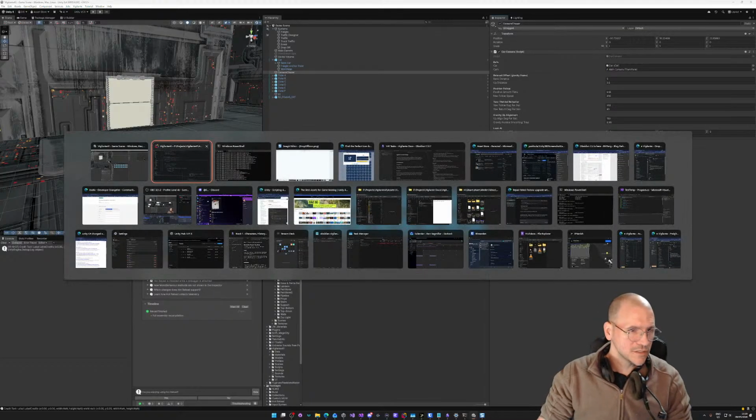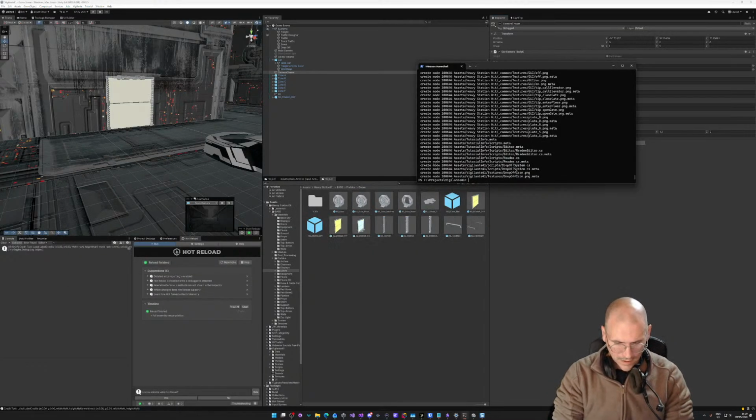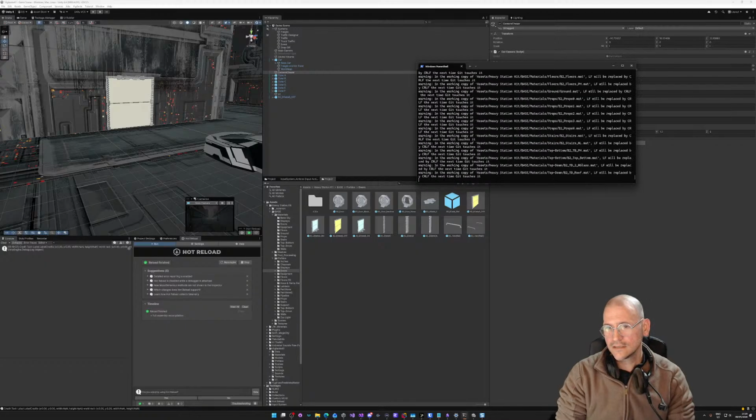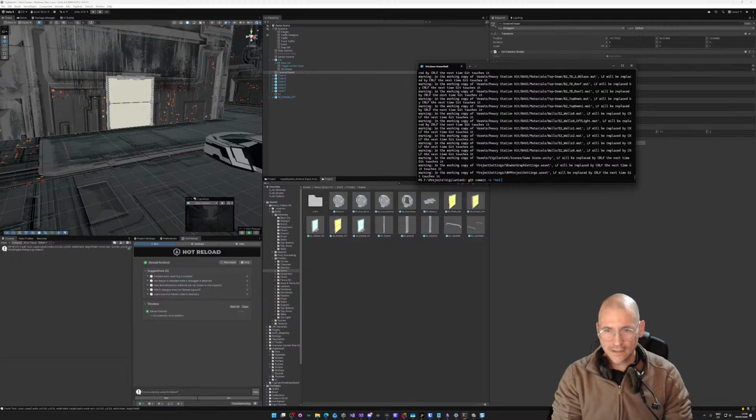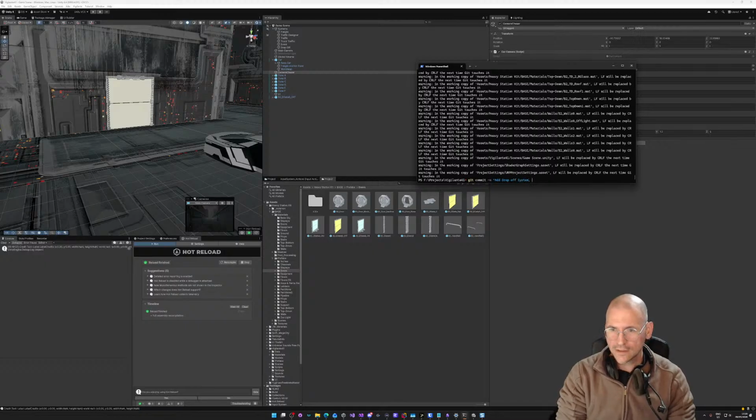Save that. Let's go to the console, git add dot, okay, git commit dash m space, what is the project? Added drop off system and drop off model.